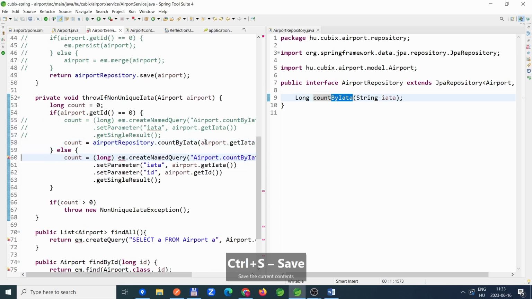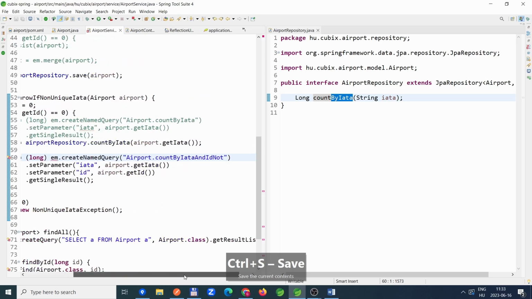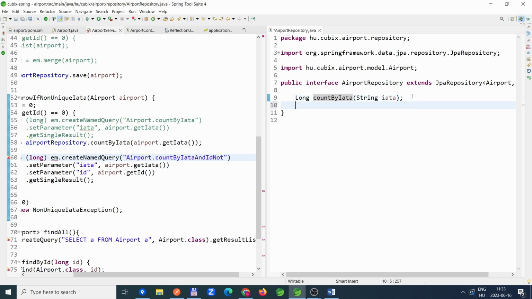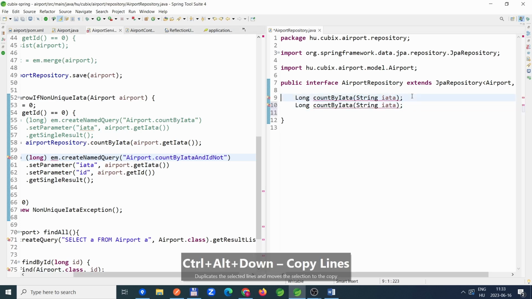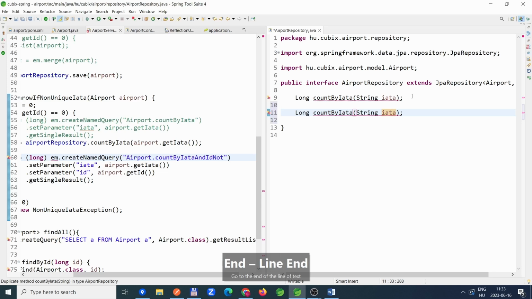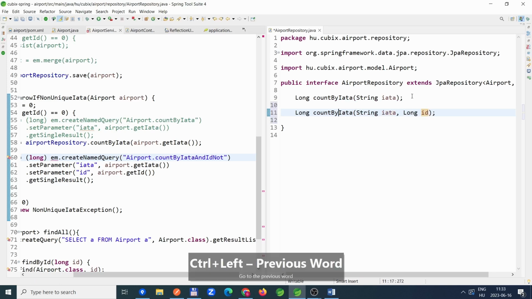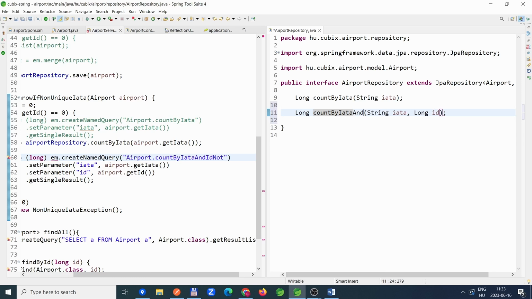And the other one should be very similar, but we should count by IATA and ID not matching a given value. It will look like string IATA and long ID, and here I will add the new method name count by IATA and ID not.